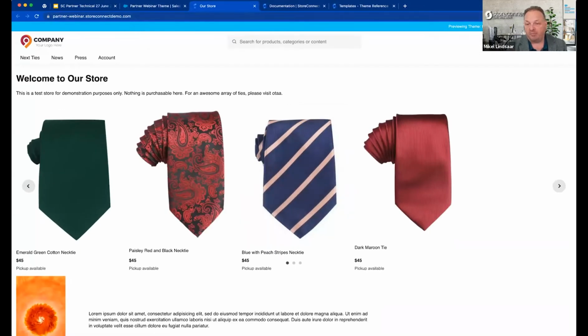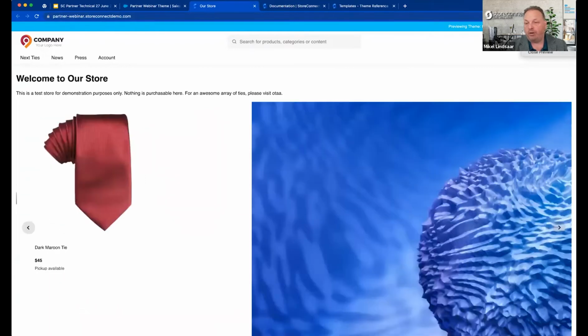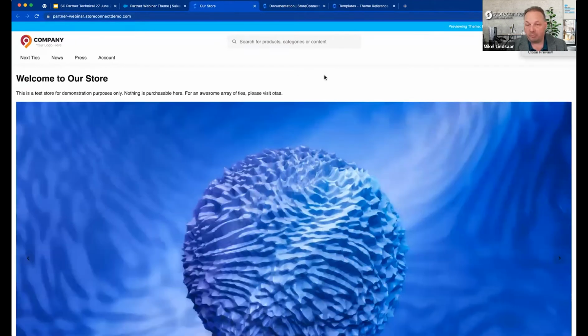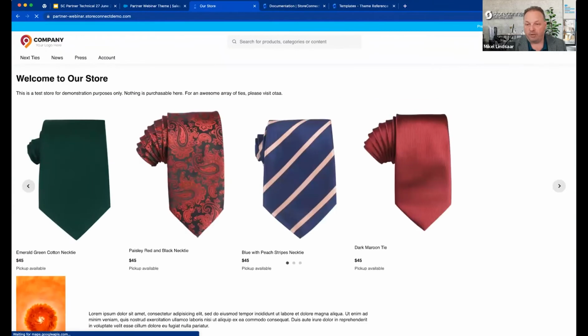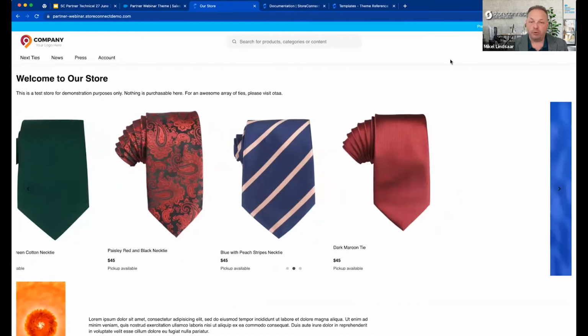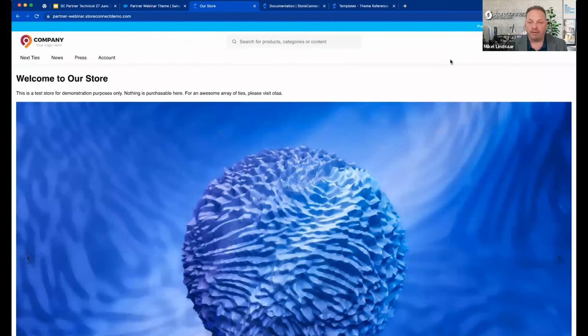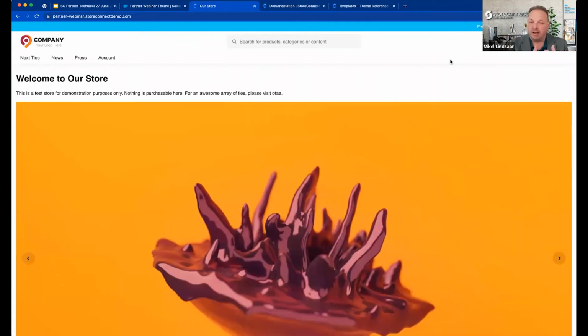So you can see up here, this blue bar has been added where we're previewing our theme against our current production website. And we can also view the built-in theme. Now, if we change between these two, because we haven't done anything in our theme, you can see nothing's different, right? It's just exactly the same site. So this is an example of where you can be previewing your theme on a production site without having to spin up a sandbox or anything else. You can just do this live.